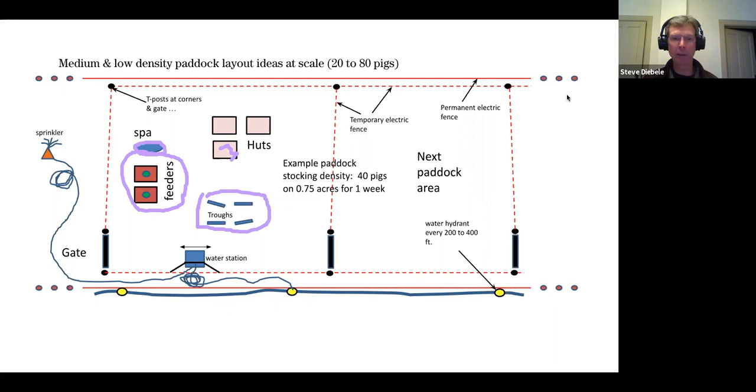We've got a watering station, which is essentially a platform with drinking nipples on it. And then we have a fair amount of plumbing with that. So we'll connect into our hydrant for water with our hose, and we'll come out. And from there, we'll obviously feed the nipples for the pigs to get a drink, but we'll also have some hoses additionally to that. And if we wish, we can run a sprinkler and let the water sprinkle and keep the water right here at the water station fresh and cool.